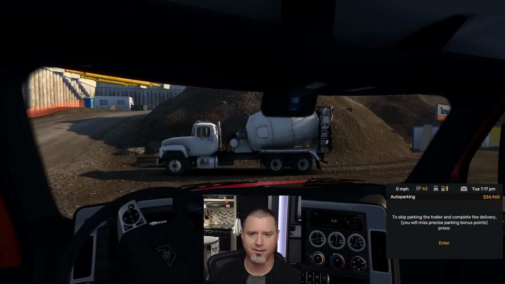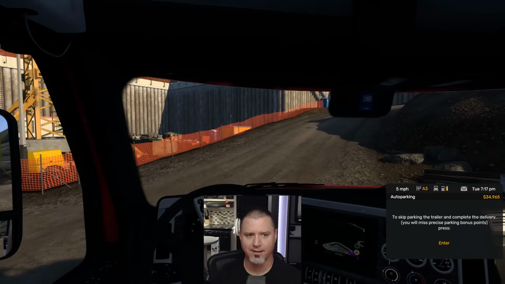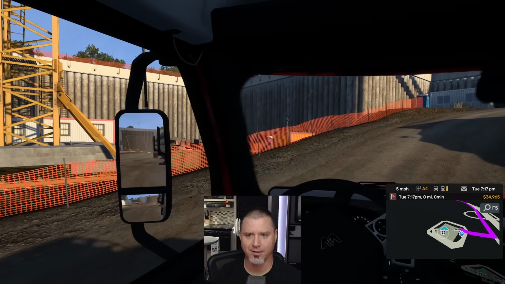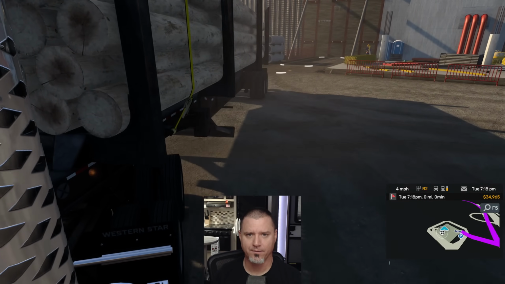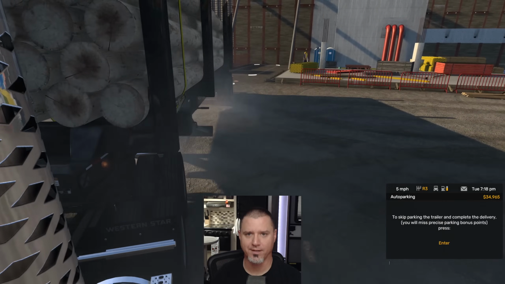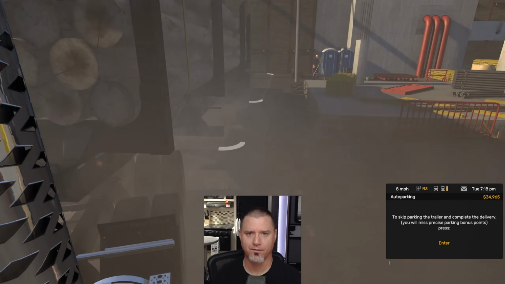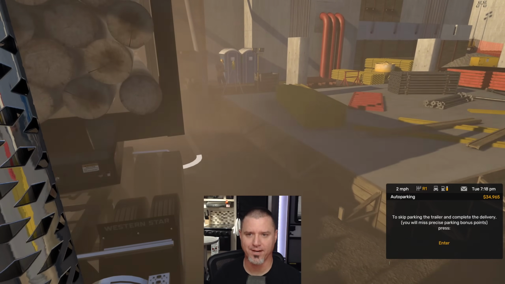Okay. Let's pull forward and to the left a little bit to try to fix this, because I don't think I have the room I need to get that straightened out properly. So now that we can see what we're doing, we'll just back it straight in and hopefully it'll just work out. Whoa, whoa, whoa. Brakes are a little aggressive.